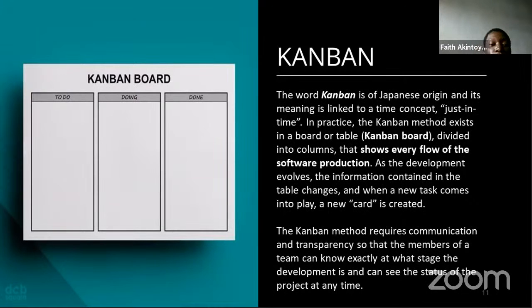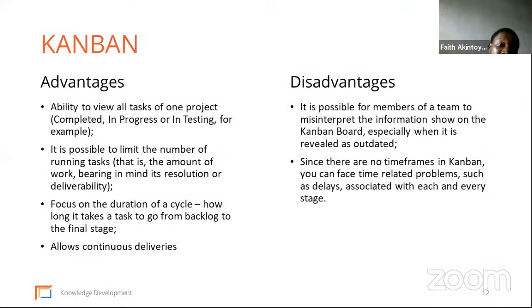All right. So now, what are the advantages? Easy to view tasks of one project. Everything is there on the board. All that is going to be done is on the board. It is possible to limit the number of running tasks, that is the amount of work, and also to focus on the duration of the cycle, how long it takes a task to go from backlog to its final stage, and it allows for continuous deliveries.